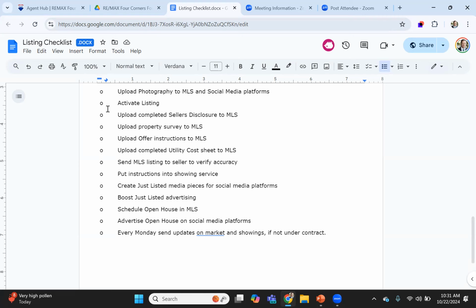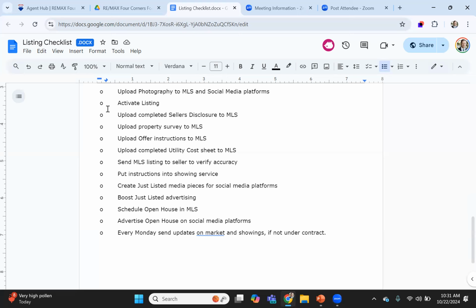And then I boost the just listed advertising. So once that advertising is created in KV Core, I boost it. I want it out there right away because I know that's the maximum number of hits I'm going to get is that first week. And so I want it out there for a week of advertising, $60, $65, whatever it is, it's worth it to me. And through those boost advertising, typically I'll get 7 to 10 people. And it's worth it because I know that those are actual shoppers.